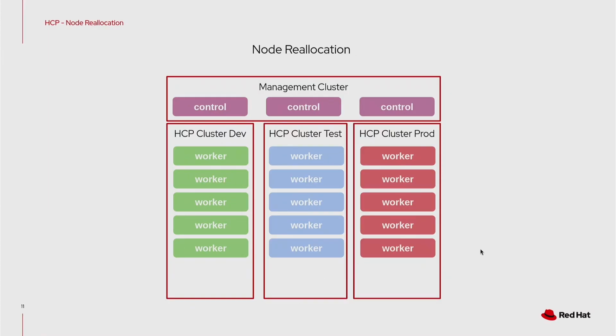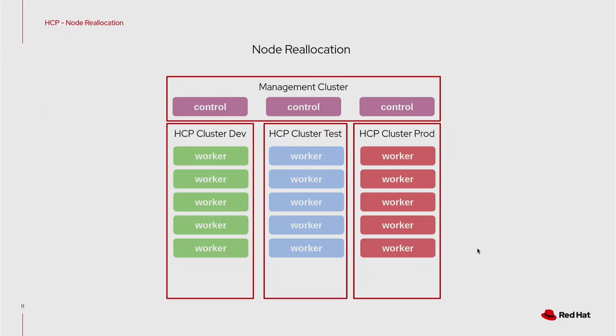And then this particular example here is to show how you could potentially reallocate nodes. So a lot of times, and think about this from maybe a retail perspective, because we all understand what retail's like. Retail has that concept of a peak season, right? So from about October to the beginning of January, they usually don't do a lot of development. They usually lock their systems down, and they usually want to scale up their particular production environments so that they can handle the capacity of all the orders and stuff coming through.